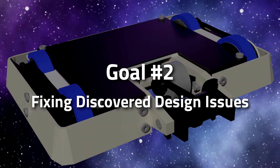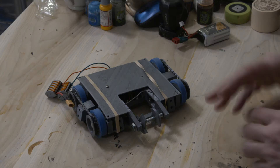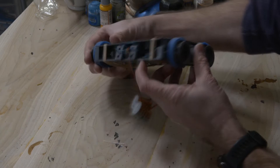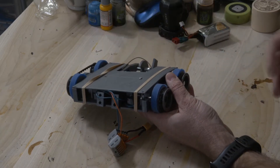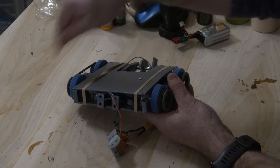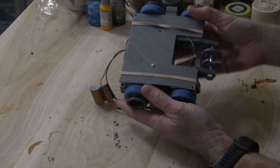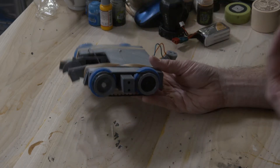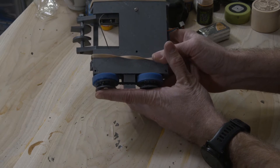So that drive test went pretty well. Let's talk about the second thing we're trying to resolve with prototyping the structure — we're looking for any kind of issues we see with our design and we're changing them now. First, it pertains to the armor mounts. I've got a number of these things around here — those are going to be the post mounts for the UHMW armor that's going to go around the robot as the main armor body. The problem is a lot of them don't stick out far enough. If I put my finger there as if it's UHMW armor, there's not a lot of space.